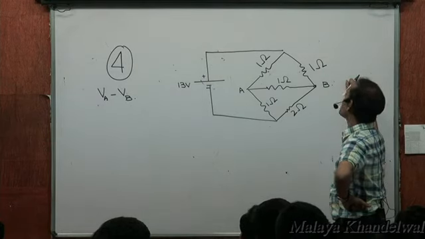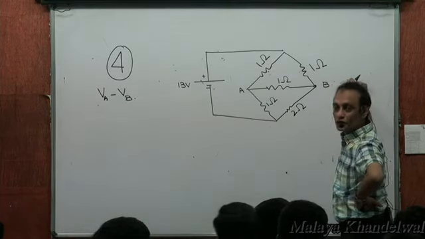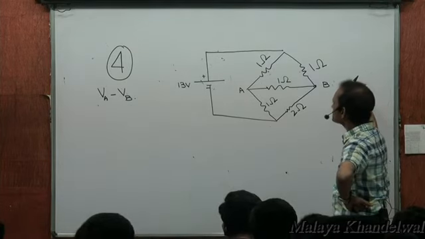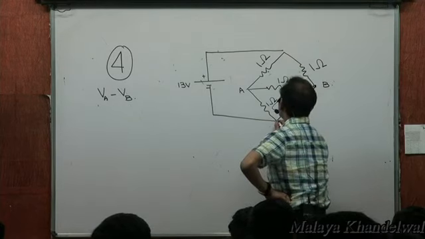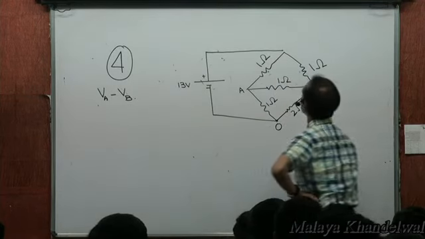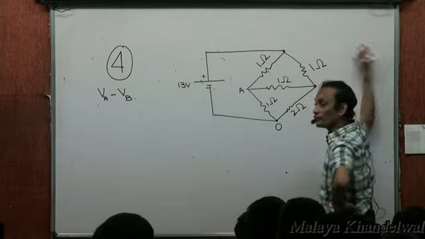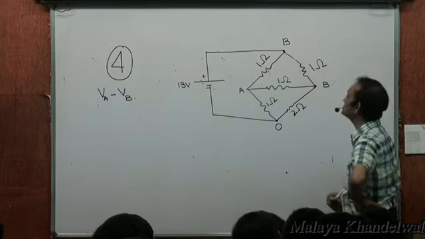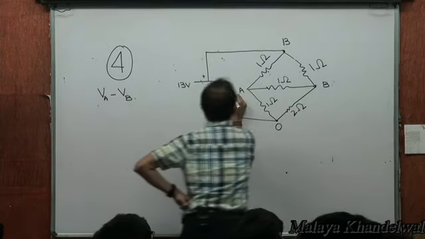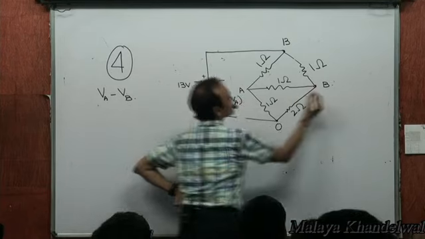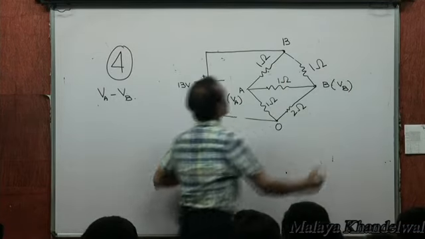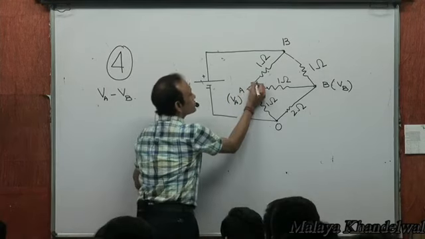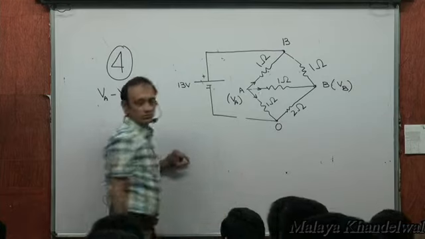Obviously, once again, it's not a balanced Wheatstone bridge. Nevertheless, if this is looked upon as 0 volts, how much is this? 13 volts. Yes, absolutely. This is 13 volts. Algebraic sum of currents leaving junction A must be 0. So this algebraic current, this and this must add up to 0.